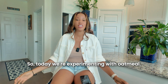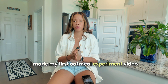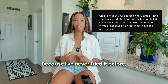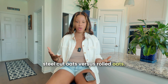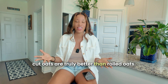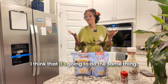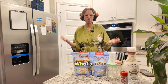And your family tree too. Today we're experimenting with oatmeal. After my first oatmeal experiment video, many of you commented asking about steel cut oatmeal. So today we're comparing side by side steel cut oats versus rolled oats to determine once and for all if steel cut oats are truly better. My initial thought is a starch is a starch, but I'm curious — let me know in the comments what you think will happen to my blood sugar.